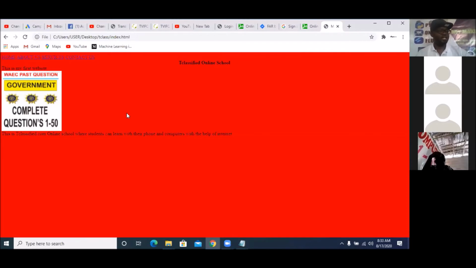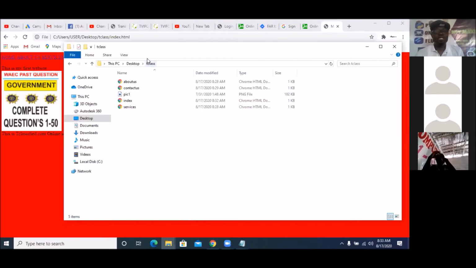I'm going to look at a different thing now. I'm going to introduce you to CSS. I'm going to introduce you to what? CSS. So in your files, you're going to have your HTML, and you're going to have your CSS. So one CSS file can actually manage everything here.